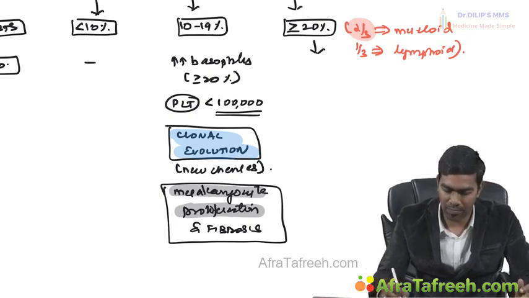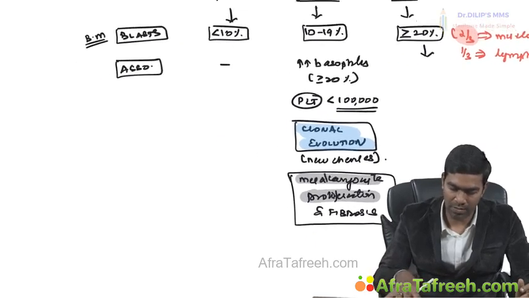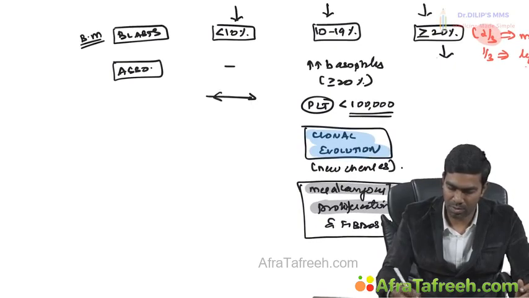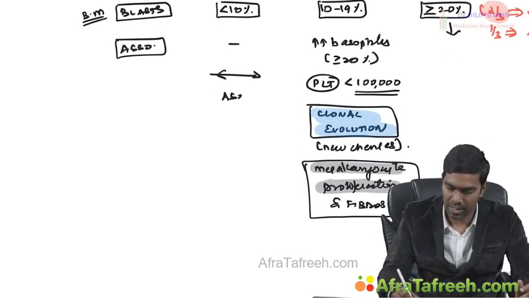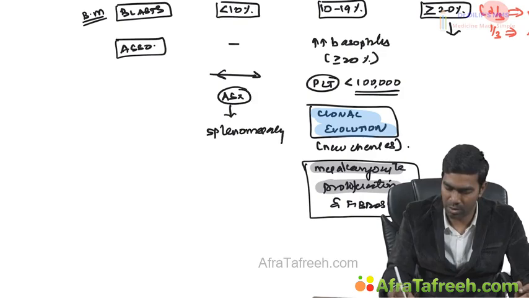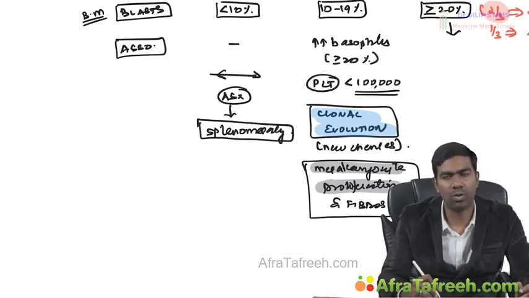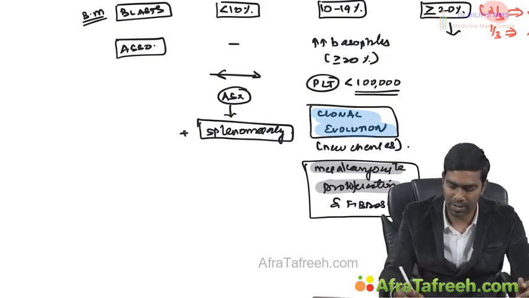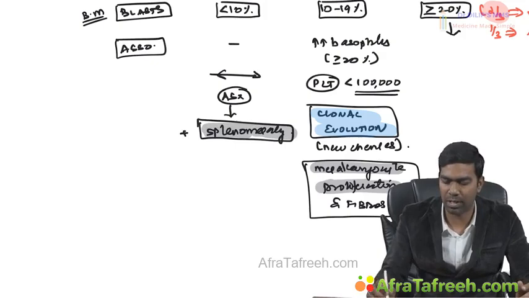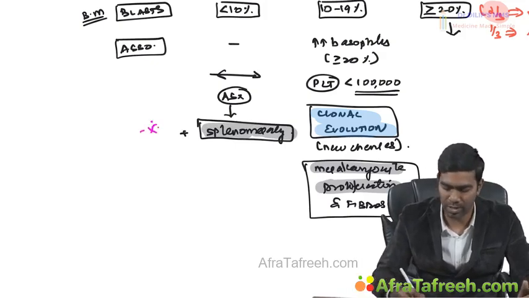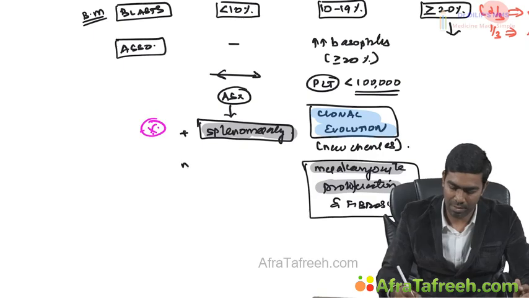And next thing, if you ask me, most of the patients in chronic phase will not have any symptoms. For example, most of the patients in chronic phase will be completely asymptomatic except for splenomegaly. Many times it could be moderate to massive splenomegaly. The only thing they will be having is splenomegaly, and due to the splenomegaly they might have some problems, because splenomegaly is a very important finding in CML, because many times that might be the only finding in CML. That's why it's very important. At the same time, the patient may have constitutional symptoms.